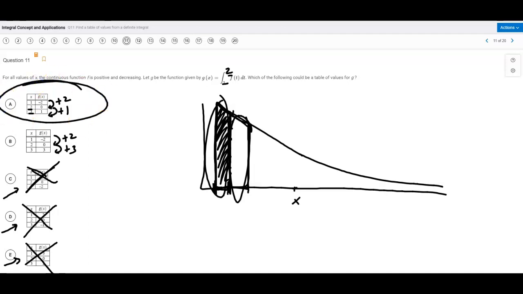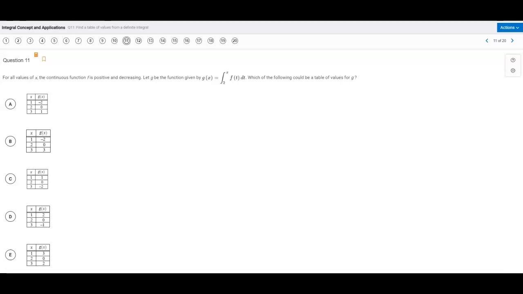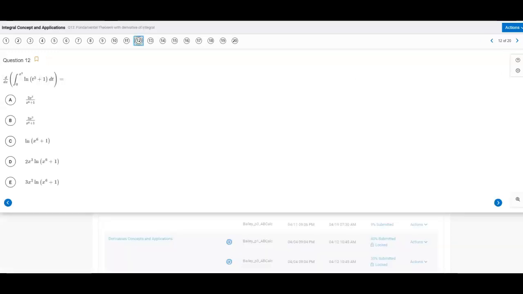And honestly, I could not figure that one out. Sorry that they're like that on these questions sometimes. But hey, the good news is we could easily boil it down to 2 options. From there, may the force be with you. All right, let's go ahead and take a look at number 12 here.